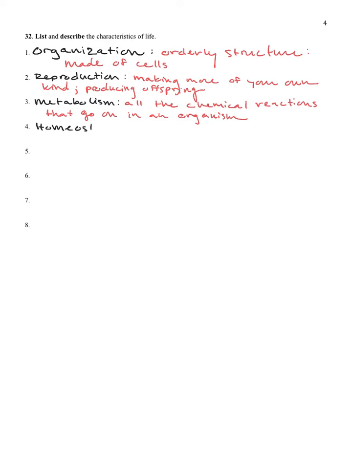Number 4 is homeostasis. This is the ability of living things to keep their internal environment stable. And we do that in a variety of ways. Oftentimes we keep our internal environment stable by keeping the temperature the same, but we also keep what's called the pH the same, like in our blood. We keep the salt balance inside of our cells the same so that there's the right amount of dissolved solute.